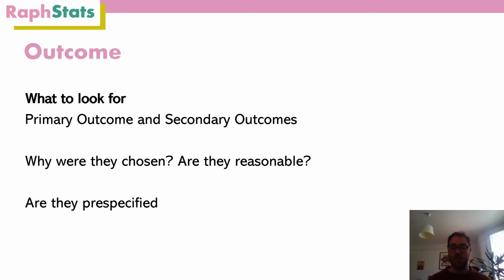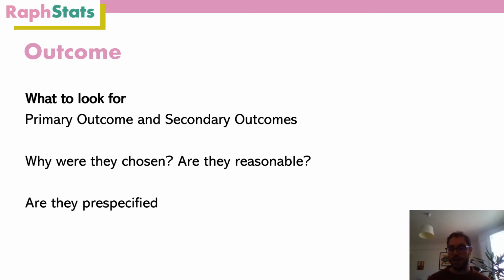And finally, you want to think about outcomes. And we want to think about why they were chosen. So why have they chosen the primary outcome that they have? And is this the right primary outcome? Is this the one that we're really the most interested in? You might criticize a trial that has a positive result in terms of reducing the triglyceride level of people who you're trying to reduce heart attacks in, and then in the secondary outcome, which is, do they actually reduce heart attacks, there's no difference. You might criticize that for, they've chosen the wrong primary outcome there.